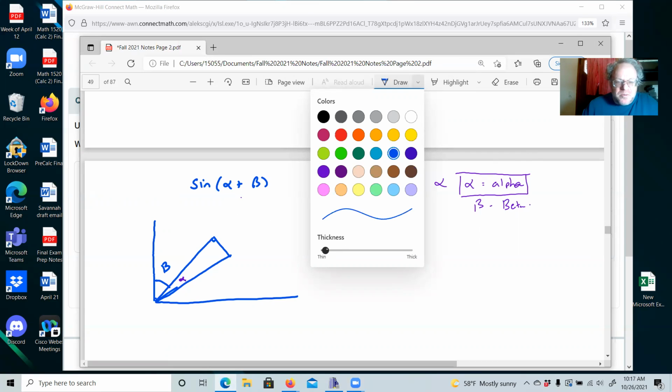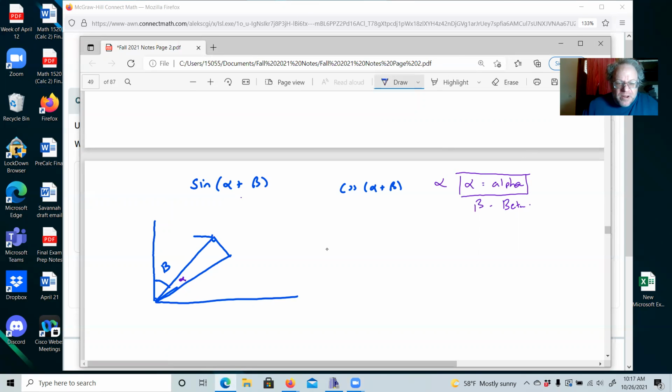And then what we're going to do is make a little square here. We're going to finish our rectangle. So we're going to draw a little guy here. Remember, this is the right angle. We're just going to continue this piece along. So we've got some triangles to work with. And I'm going to call this side here 1.